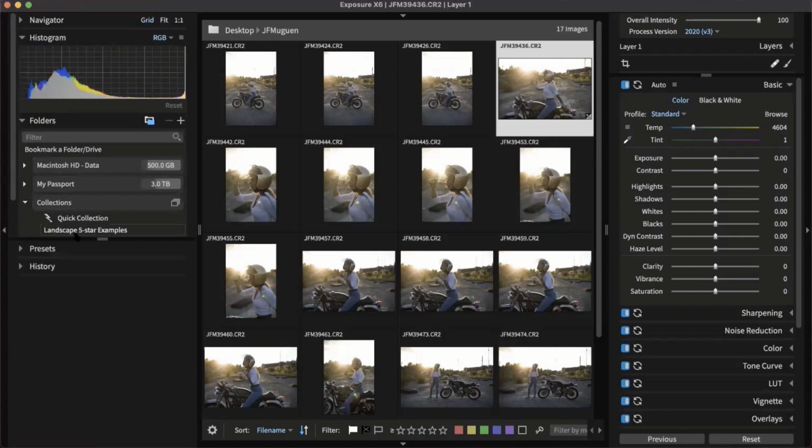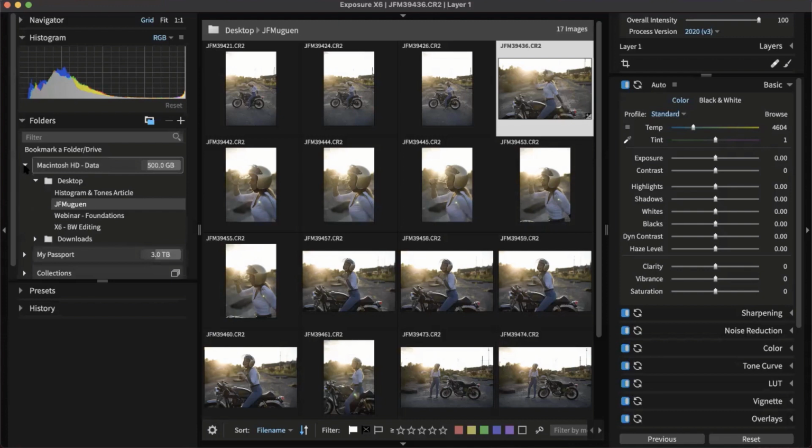So also we have collections right here inside of the folder panel in Exposure. And collections are a good way to group together images that live in different places on your computer. So I can have landscape images here that are on a hard drive that is attached and on the main hard drive, et cetera, and then we can group them there. And so we can find those collections really, really quick and easy. You should definitely check out the collections video on our website for more about that.